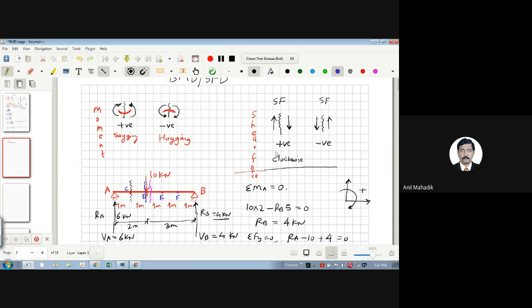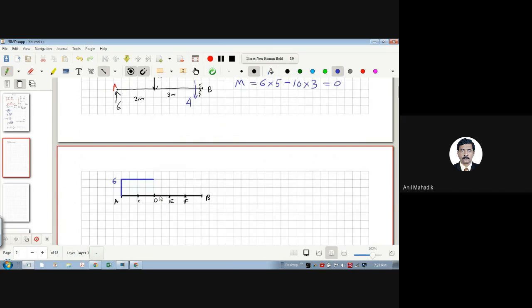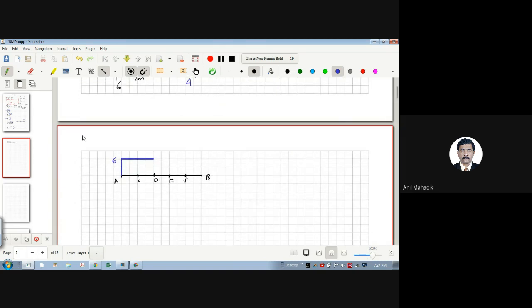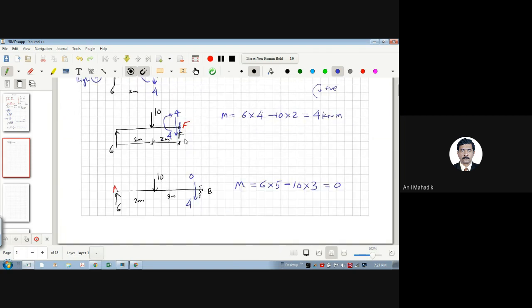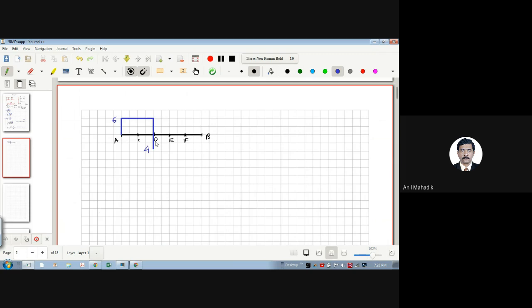To the left it is downward. Here you can see to the left it is downward 4. So that means it is now changing its direction like this. यहाँ तक कहाँ तो आएगा मेरा value. Okay, and what is this value? 4. Now what is the shear force at F? कितना आ रहा है ये? Downward 4. That means it is constant till F.